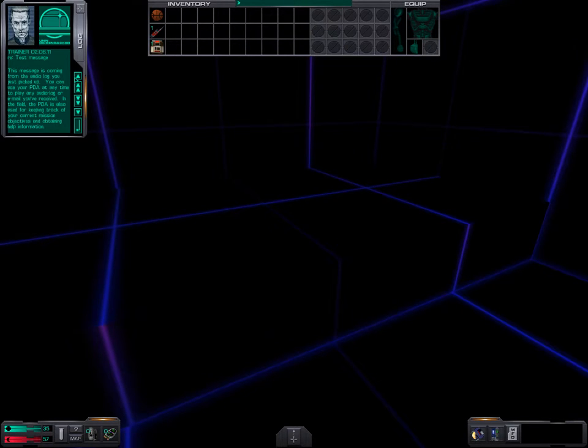This message is coming from the audio log you just picked up. You can use your PDA at any time to play any audio log or email you've received. In the field, the PDA is also used for keeping track of your current mission objectives and obtaining help information.